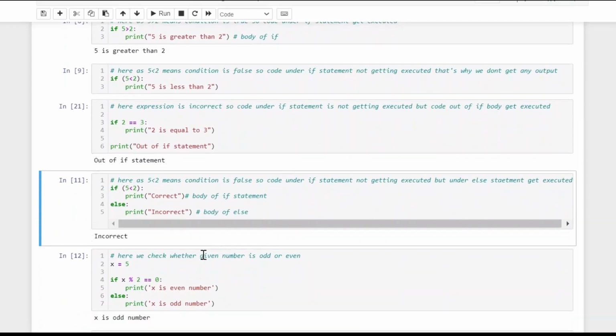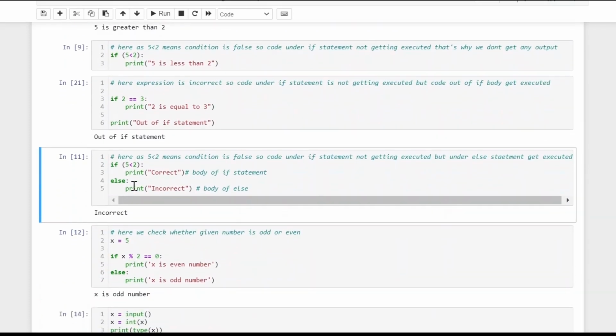Apart from that, here is another example where we are not restricted to just the if condition, and we still have something to do with the else as well, just like in English communication: if something is not working, then something else should work. If that particular condition is true, it comes as correct, otherwise incorrect, whatever condition we have defined.